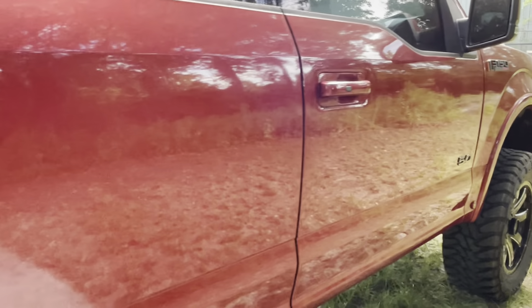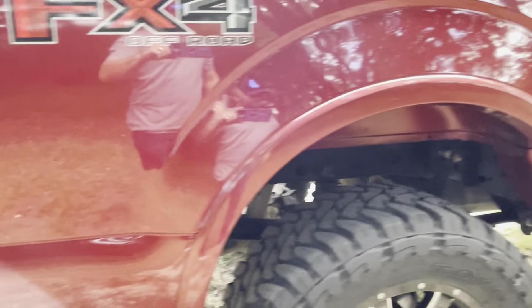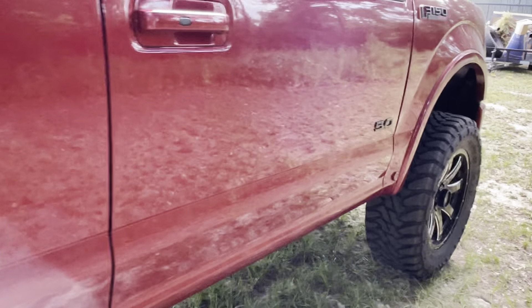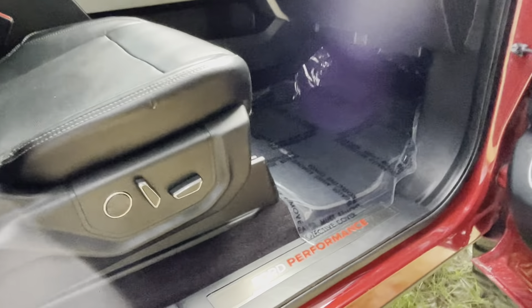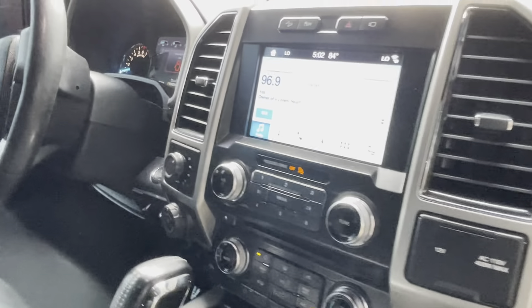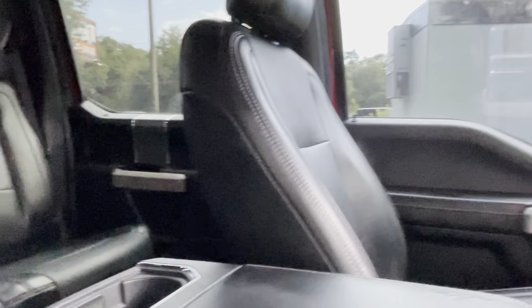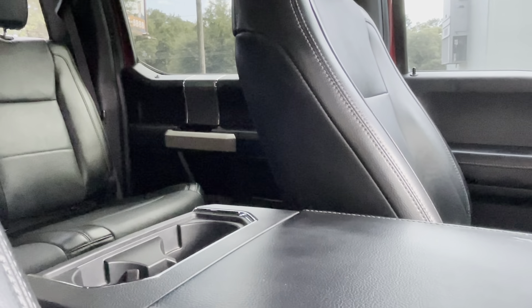Paint is super, super nice. No major body damage anywhere on the sides of the truck — just the small rock chips you've seen on the front. I'm going to start right here on the passenger side. This is a fully loaded Lariat FX4 package. Leather's in really good shape. Interior overall easily at 9 out of 10. I turned down the AC a little bit — I got this thing blasting. Carolina, it's hot back here.